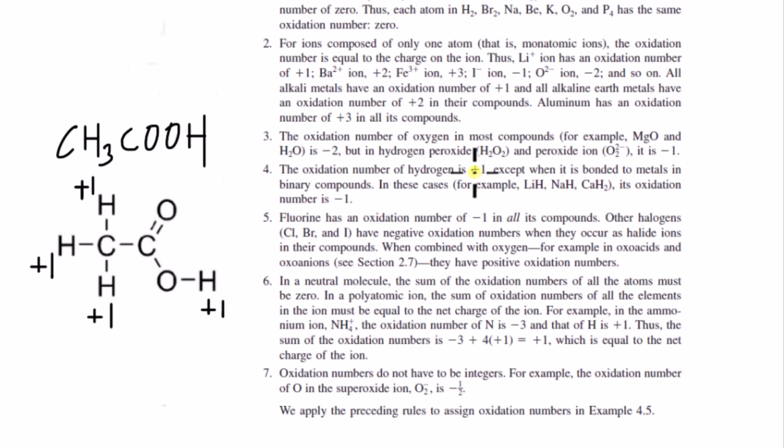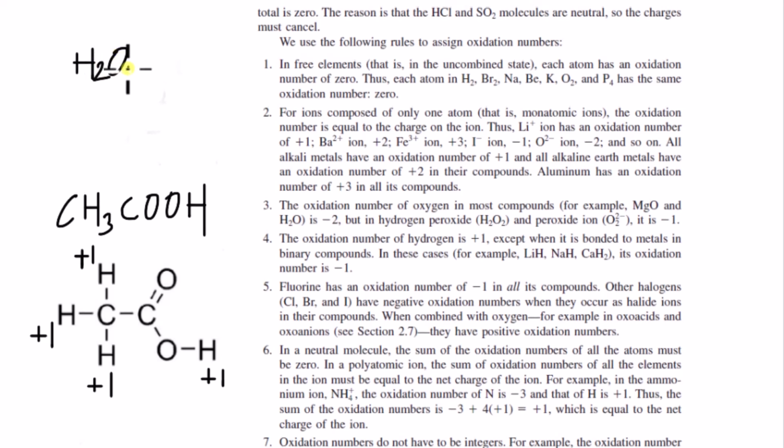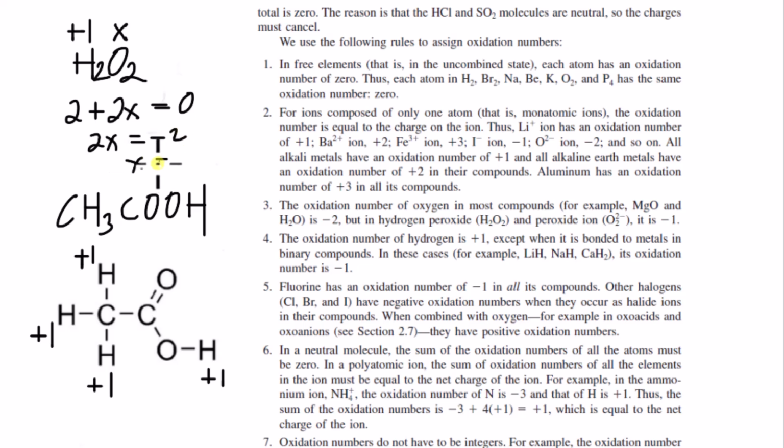And then another example they give here is with H2O2. Okay, well, hydrogen is, in this case, the two hydrogens are bonded to the more electronegative oxygens. So the oxidation number on the hydrogens is going to be +1. Now from here, the sum rule is going to dictate what the oxidation numbers on the oxygens must be. So 2 times +1 plus 2x has to equal 0. 2x is equal to -2. So x has to be -1, you see?